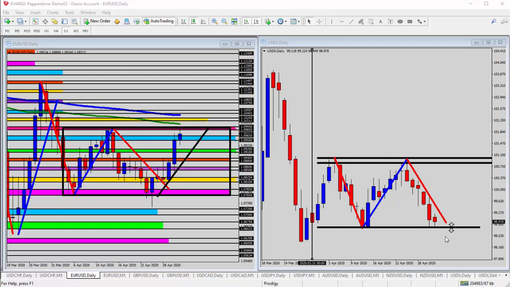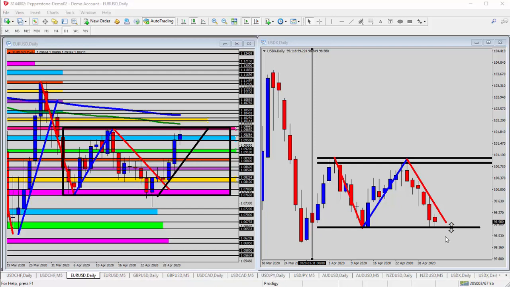Watch for price action. Watch for any clue that you can to give you higher confidence in one of those two things. You look for a trend change. That would be a good reason to start buying the dollar or selling the euro dollar. Is there any sign of trend change?